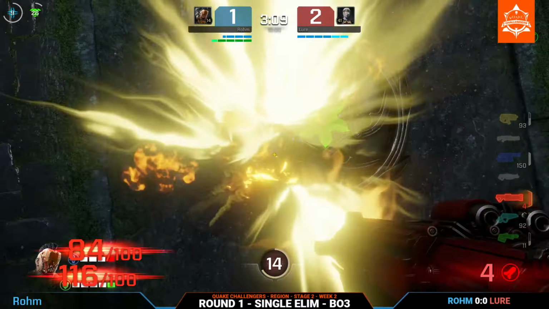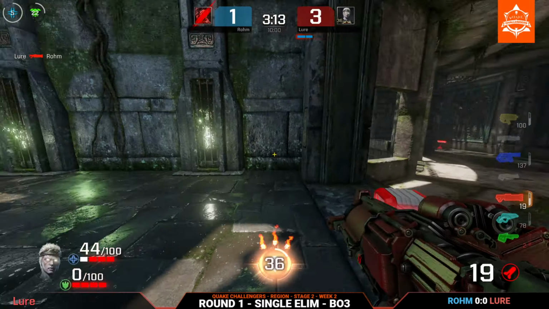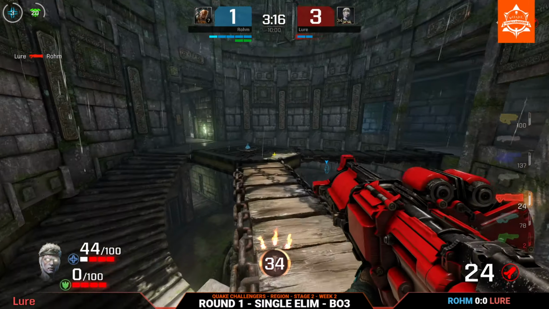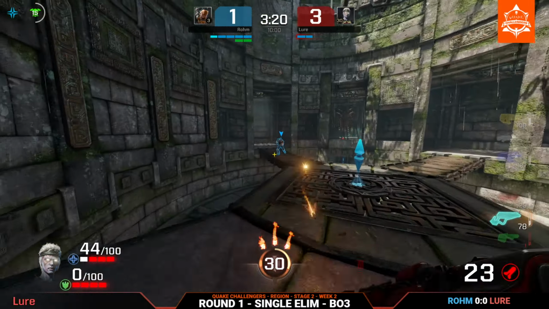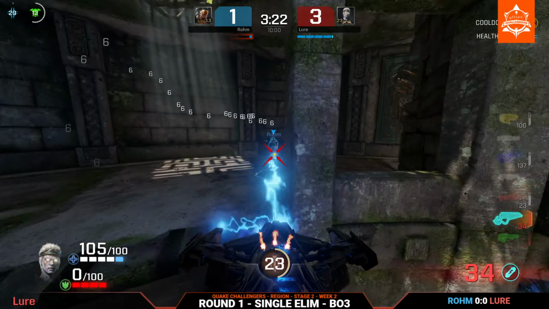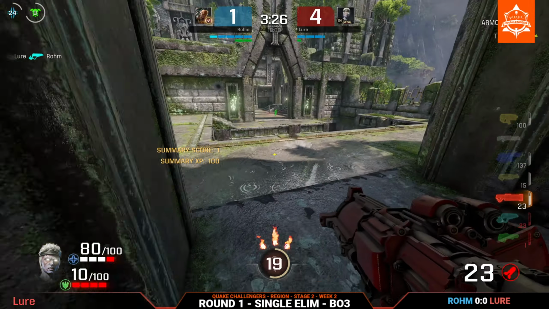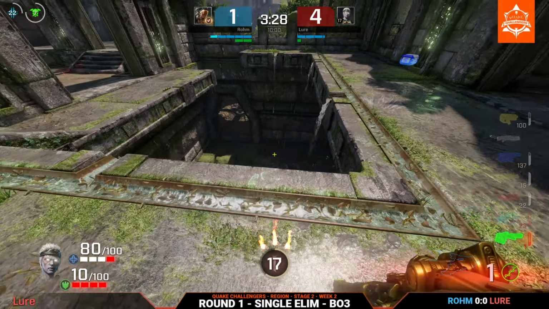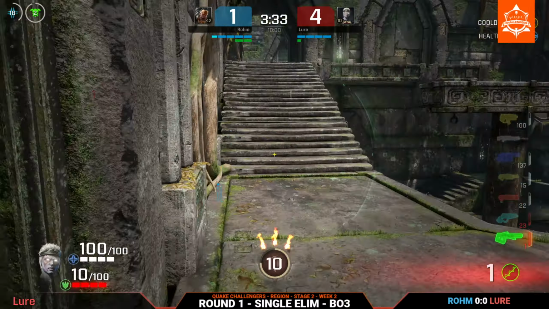Now Rohm is in a very commanding position stack-wise. Even rocket jumps into Lure. Oh, but it gets punished! Very powerful. With a 3-1 lead. Oh, good play with the lightning gun, realizing that Rohm had to hit amazing rockets on the mid-range. Lure is looking good.